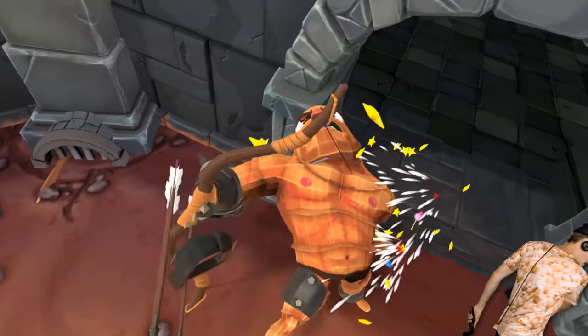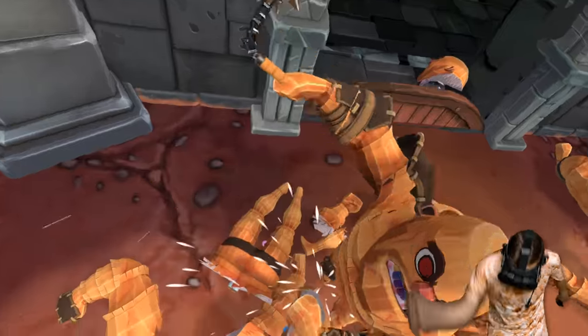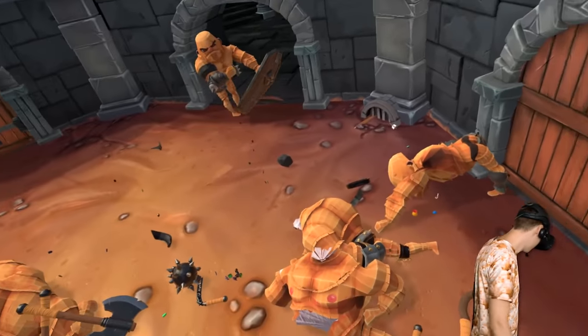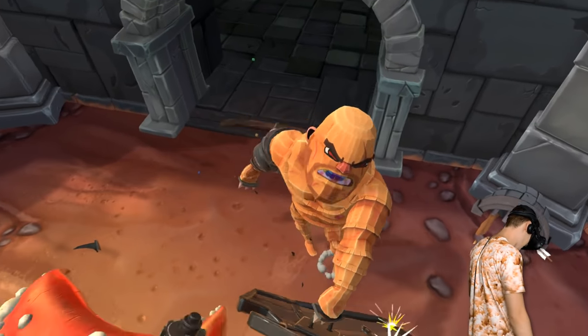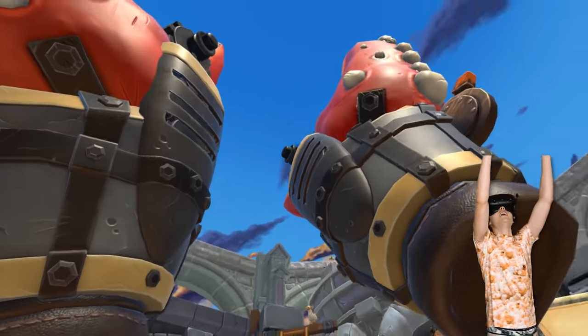Uh-oh. Guy with a bow. No. Ooh, that guy survived for a long time. Not this guy, though. Whew. Alright, guy with a shield. You look like a flying guy to me, okay? Come here. Go! Yeah, look at him go.